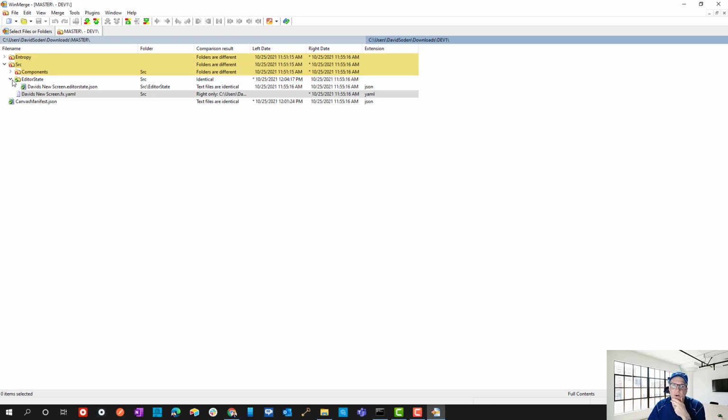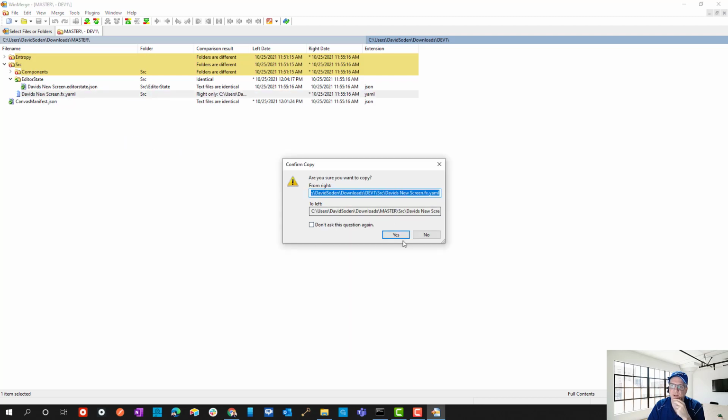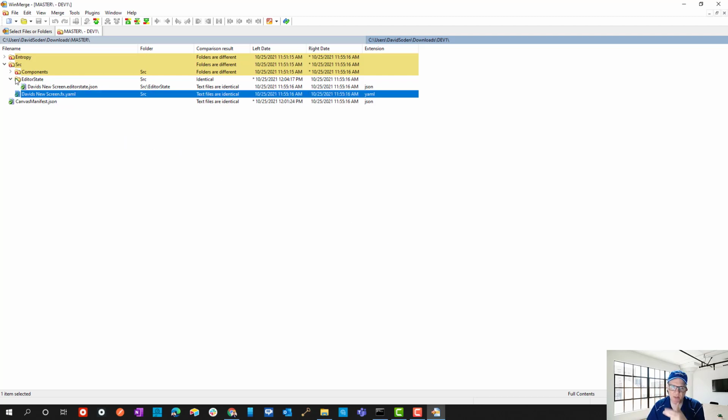Excellent. All right, so I've got both of the screens over there now. Actually, no, I only have the one screen. So I guess I tried to do a batch operation. I thought I had that working before. In any event, I just downloaded this free tool today, so I'm not as familiar with it, obviously, as you can tell. So I'm just going to repeat the same process and copy. I don't want to move it, because if I move it, I take it out of the other side. I want to copy it from the right to the left. And so that's good there. Okay, so that's moved over.